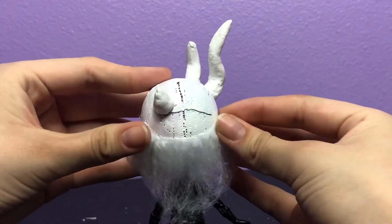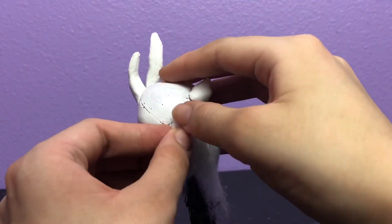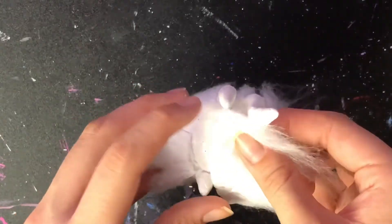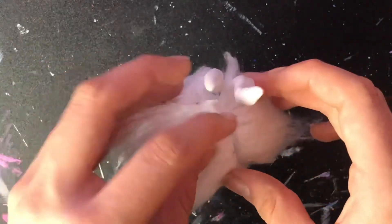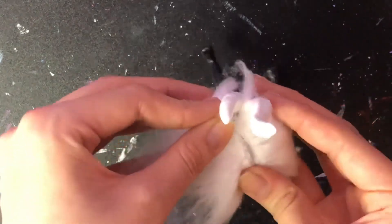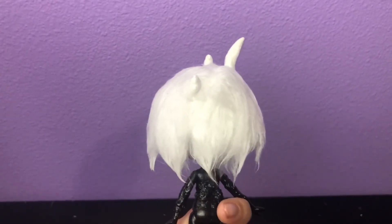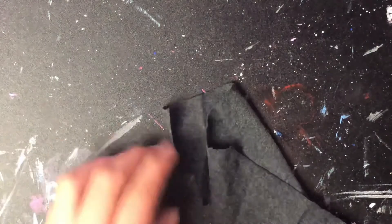Putting the hair on with the normal white yarn, I'm spiraling it around and it's going to part in the middle instead of aligning with the horns, because it's not really going to align with the horns in this circumstance. For the style of their hair, I went with a spikier hairdo instead of the normal rounder kind I usually do.